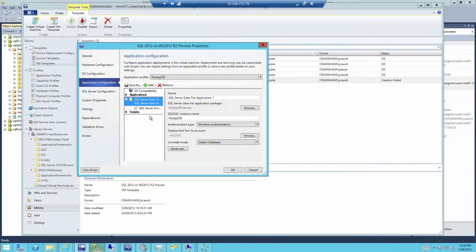So fundamentally, we can create a template here, which we can offer out through our plans, which, chicken and egg, we'll get there, we'll tell you about those. We can offer in our plans a template that is completely pre-configured end-to-end, with not only our SQL configurations and VM configurations, but also the actual database itself. So that's a quick run through of VMM.